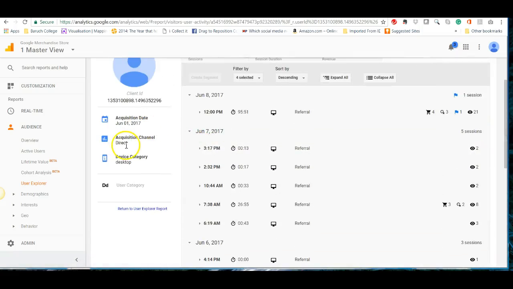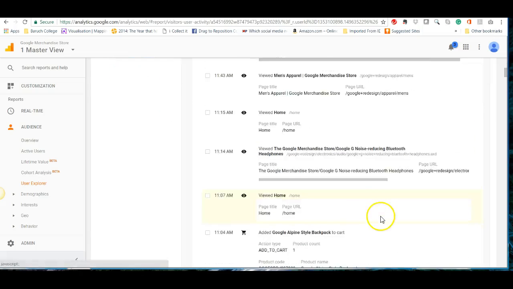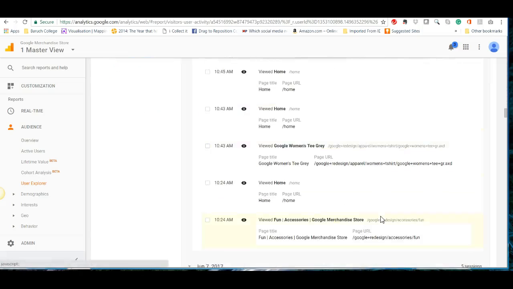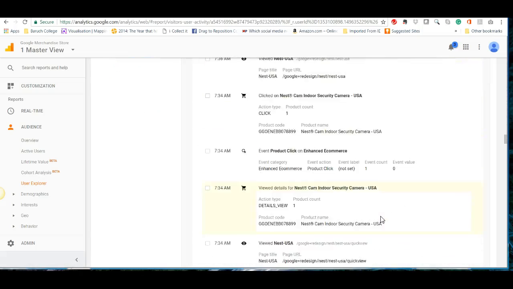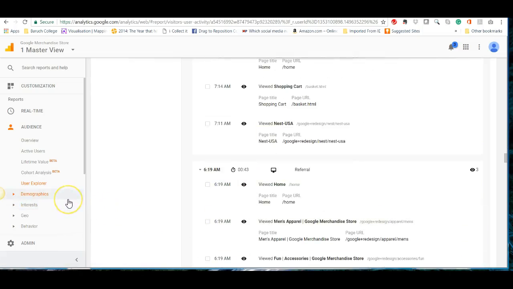It tells you the initial way this person was acquired was direct, so they just typed in the website and went to it. And you can expand this out, and then you actually see exactly what this cookie did on the different visits it did. You don't know who it is, but you can see what it did. That could be very valuable, but one has to really think about this. There have been people that have tried to misapply what this does. You need to do research on what these tools do and then find out if they fit your use case.